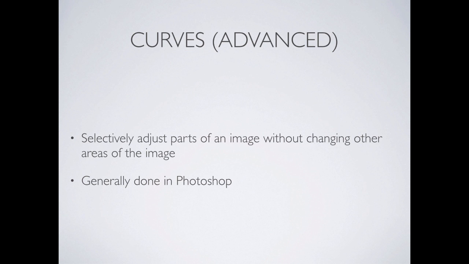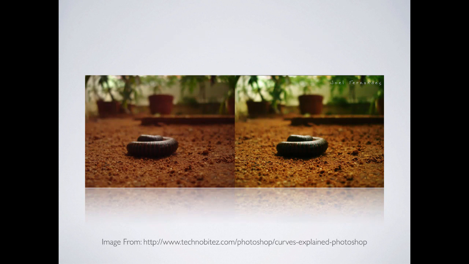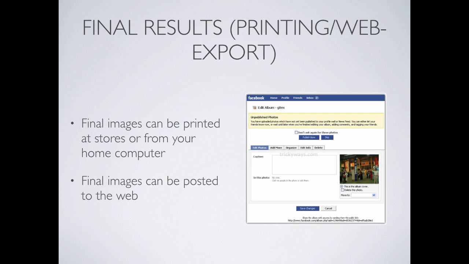All right, curves is to selectively adjust certain parts of the image. Curves are almost impossible to explain in lecture format. We have to actually just do it, because it's very difficult to illustrate. But what's happening is we're taking the light areas of the image and making them lighter, and the dark areas darker, or vice versa. So we're controlling individual pieces of the image. The light areas can be lighter or darker, the dark areas can be darker or lighter, and we can change those based on a curve.